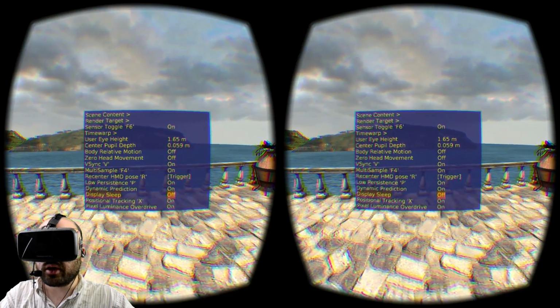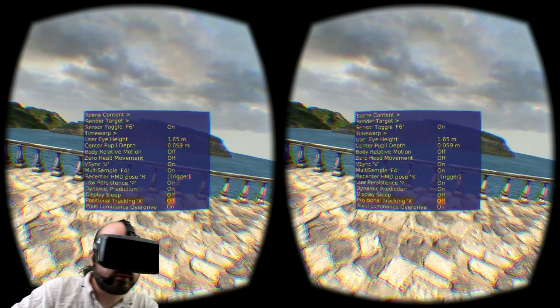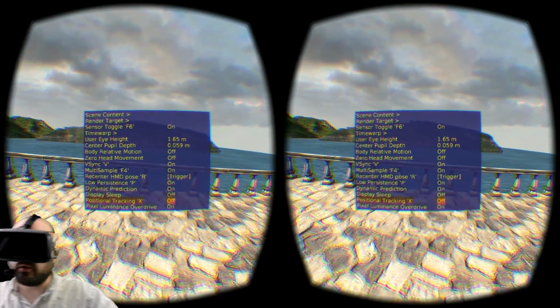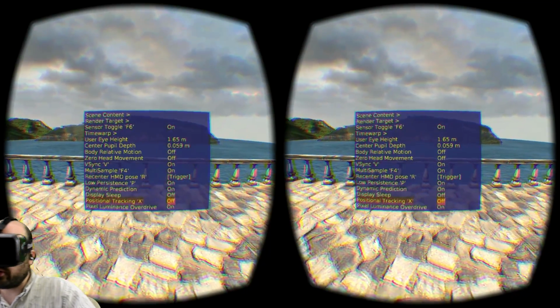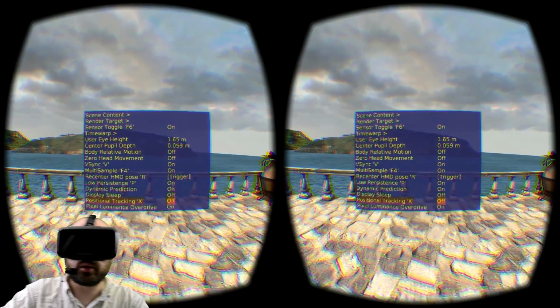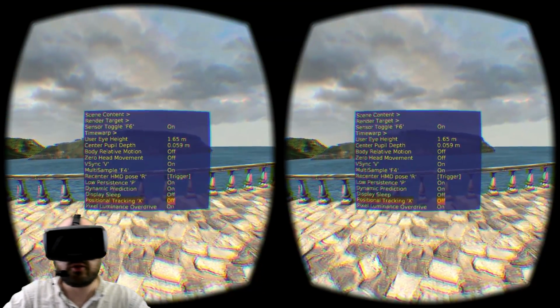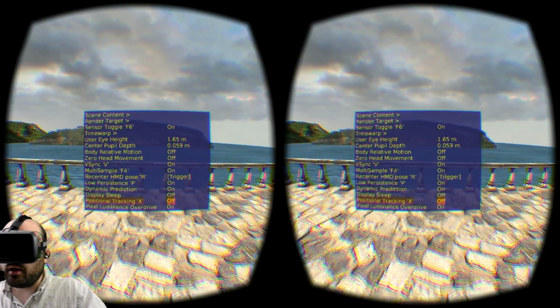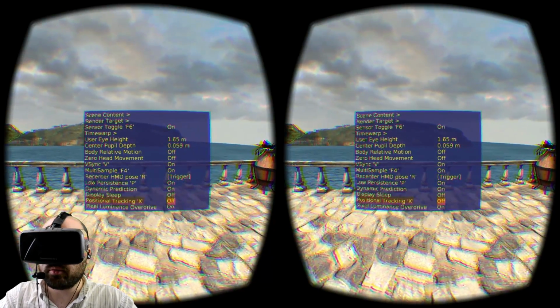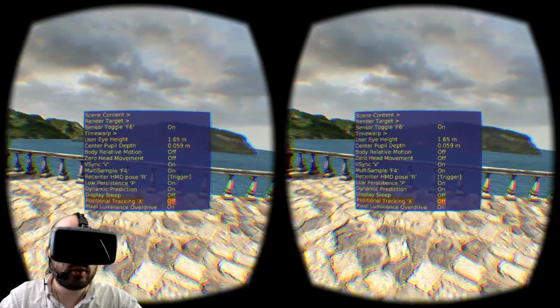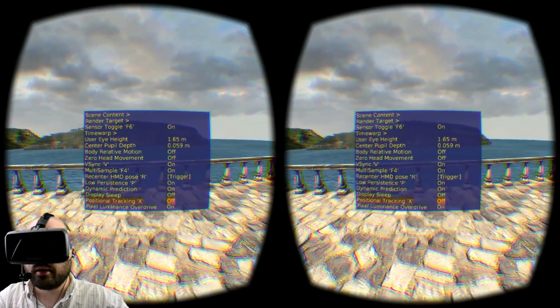The next one, positional tracking. So I showed you this earlier. I turn it off and the world starts to lean with me as I move left and right. That's how it looks from my perspective. From your perspective, it looks like the display is just not changing as I lean. But since it's supposed to be changing, from my brain's perspective, I see the world kind of leaning with me.